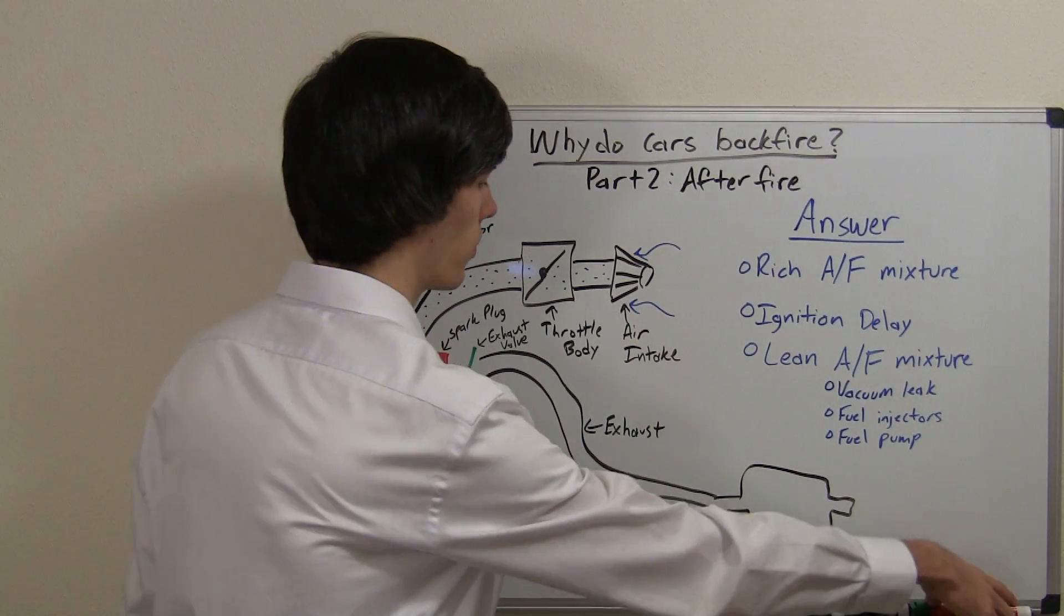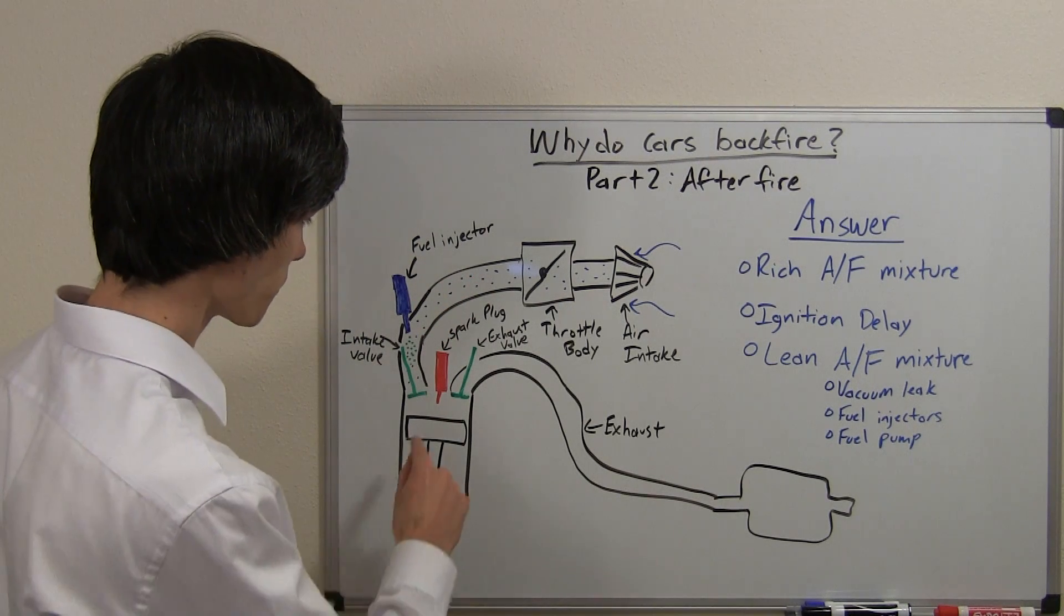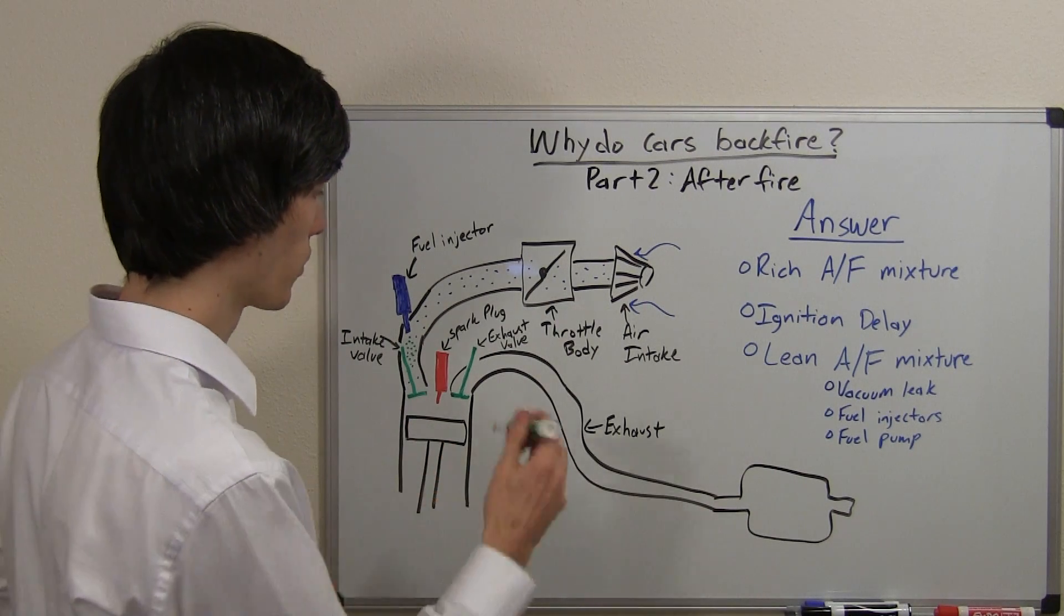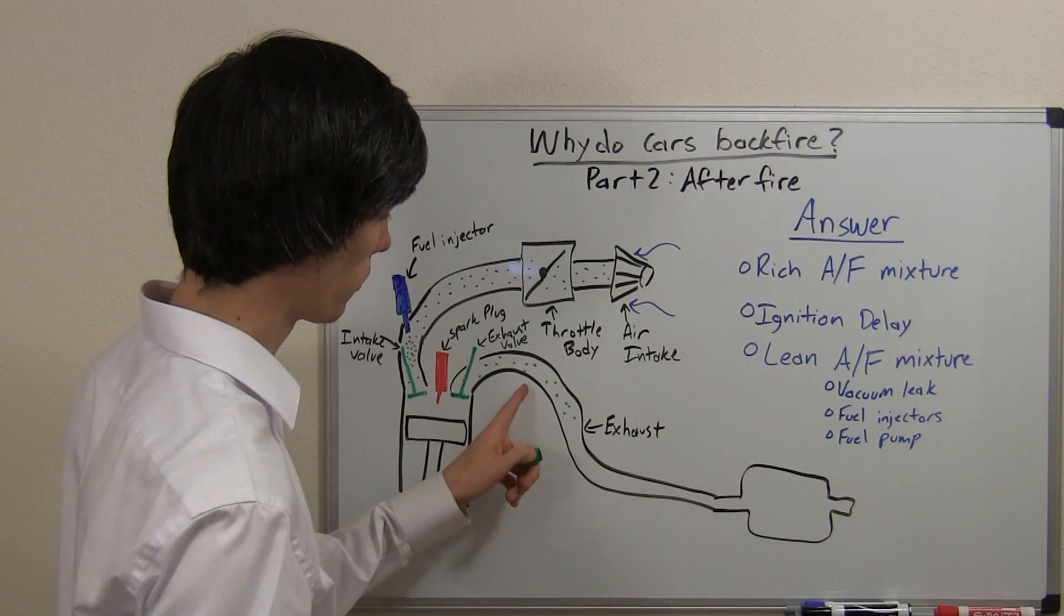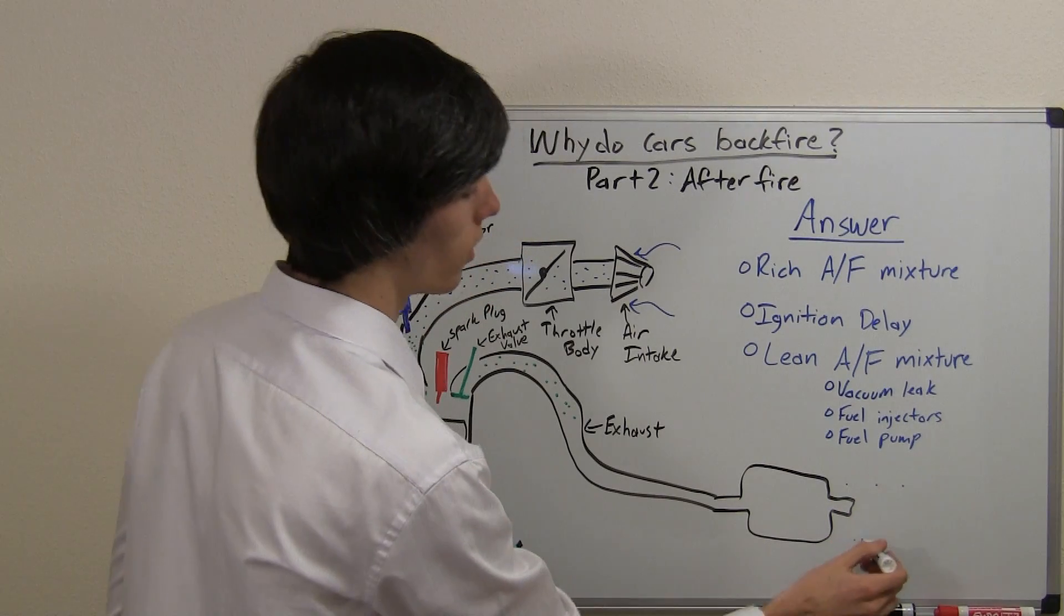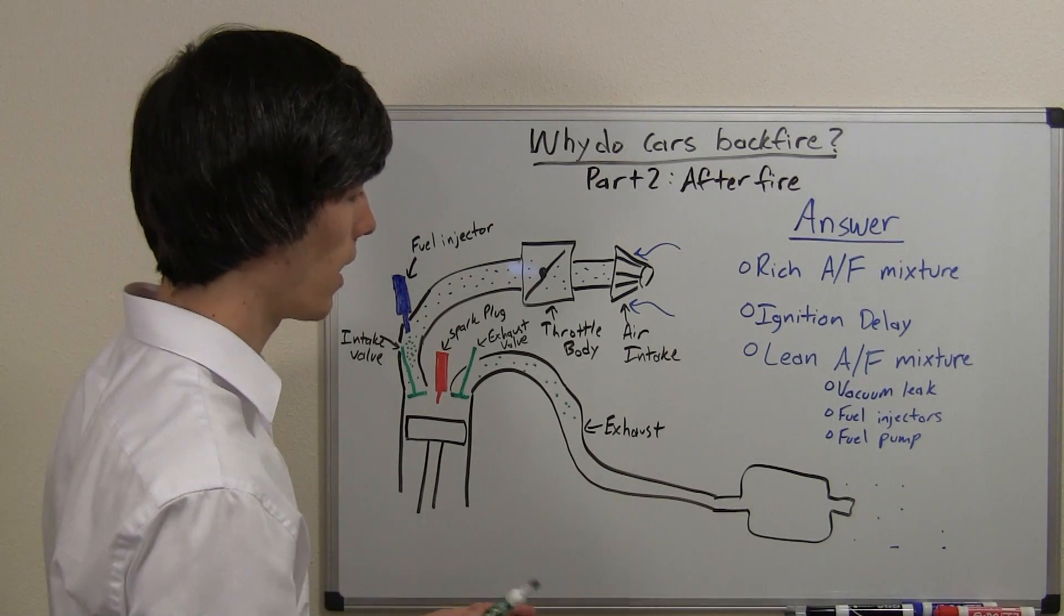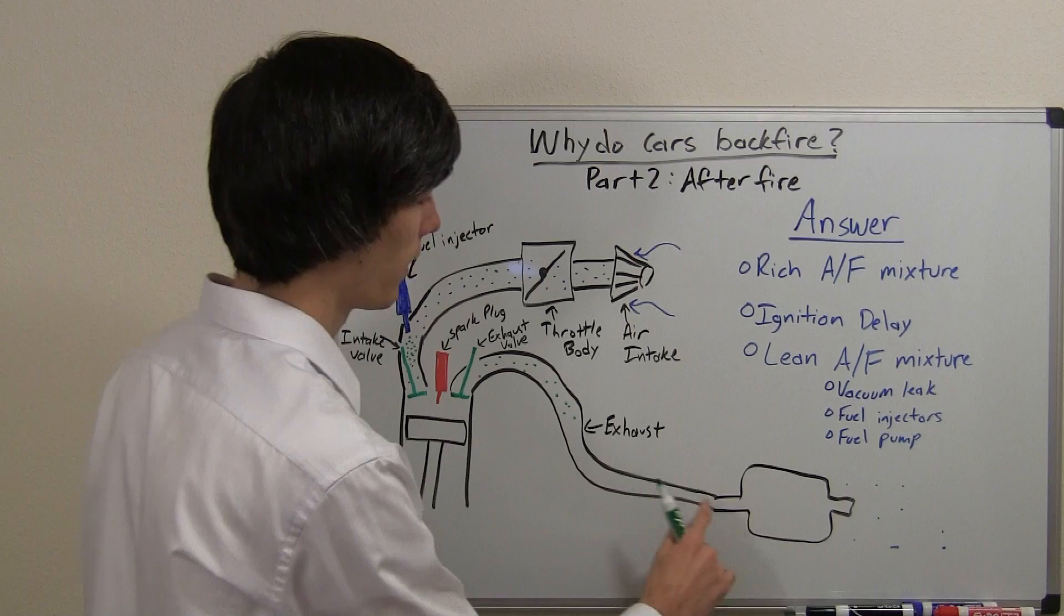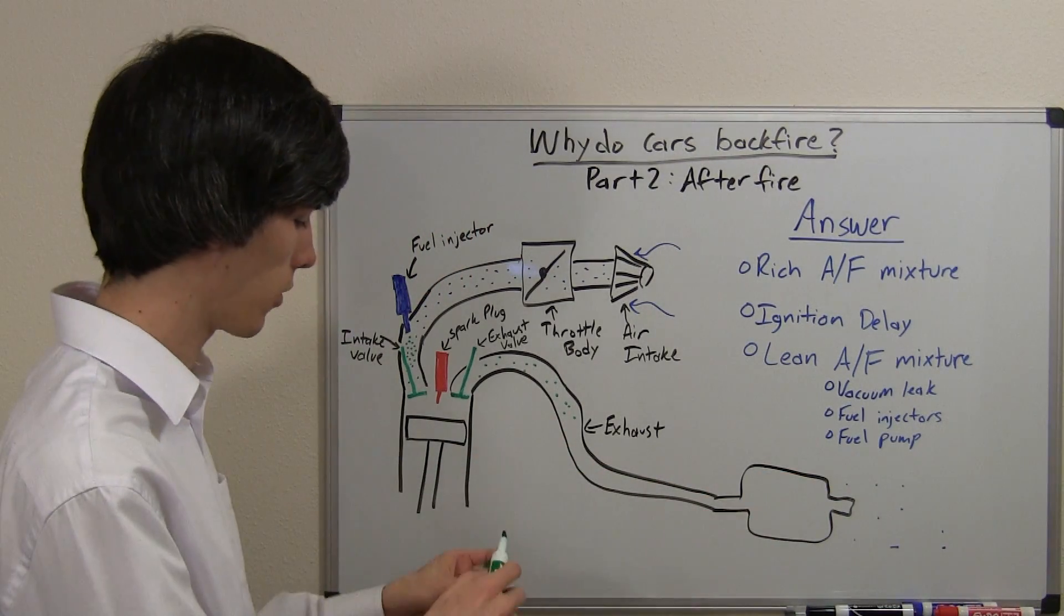a rich air fuel mixture. So you're putting in too much fuel and you're not getting enough air, and so with that rich mixture when you don't burn all that fuel, some of that fuel gets sent into the exhaust. Now at the point where this fuel comes into contact with oxygen, which obviously the outside air is all full of oxygen, then if it's hot enough when these two combine they can have ignition and so that could occur pretty much anywhere in here and then you'll have a flame spit out the back because you've got that combustion occurring in the exhaust pipe.